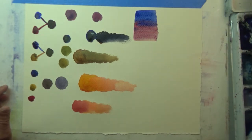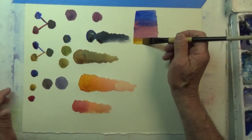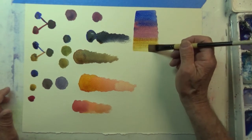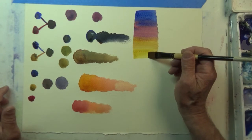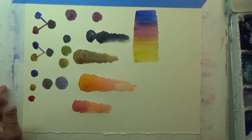Now, I'm going to wet my brush and pick up a little bit of, let's say, yellow ochre. Okay, overlap. Come in here and pick up maybe a little bit of my new gamboge. Overlap, overlap, overlap. Now this is on dry paper.